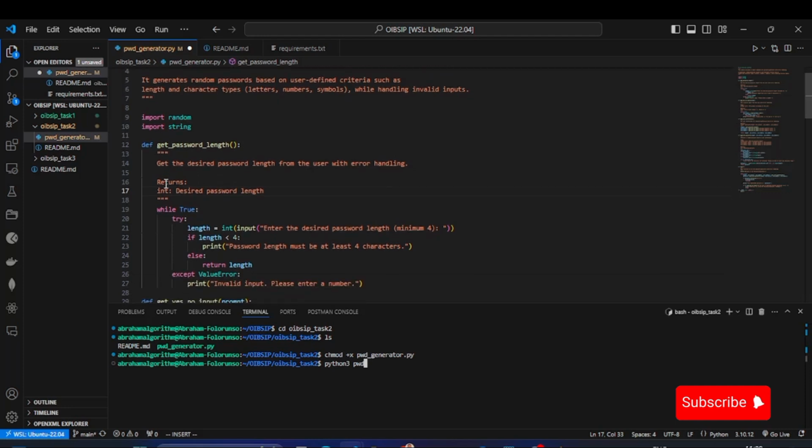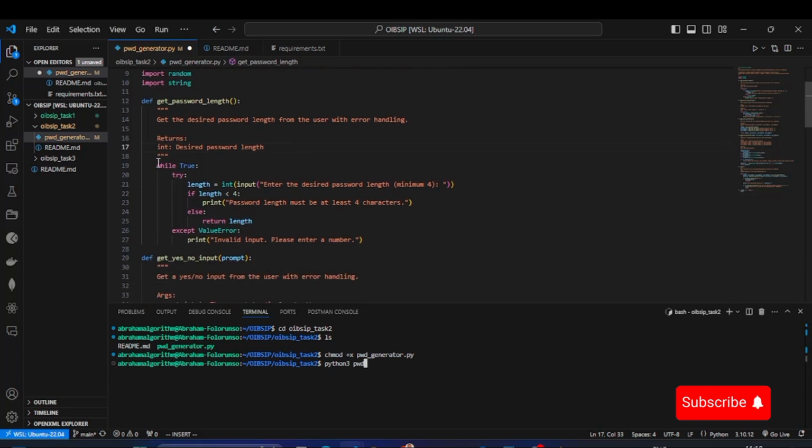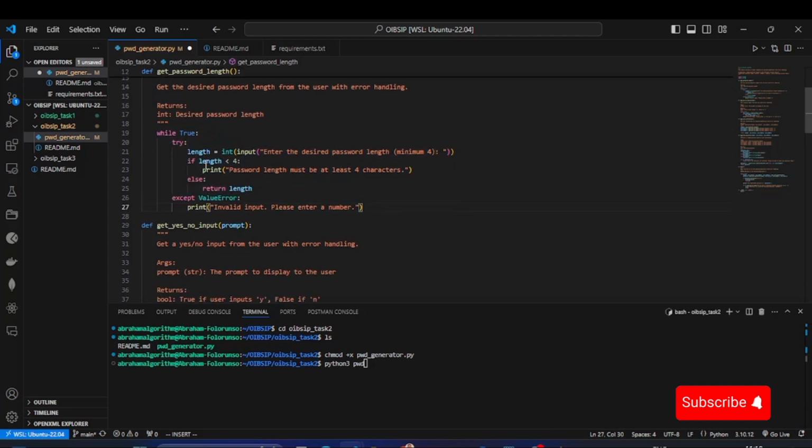So here is a function to get the password length. It is used to get the desired password length from the user with error handling, and it returns an integer. This is a while loop that loops until valid input is provided by the user. So here it asks the user for the password length, and it converts it to an integer.